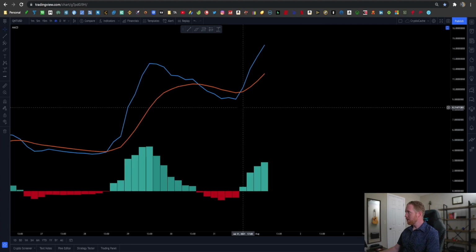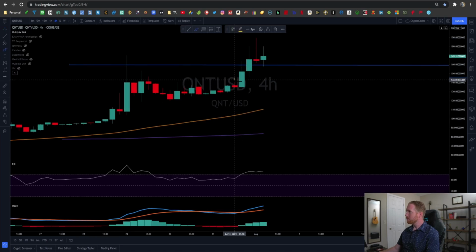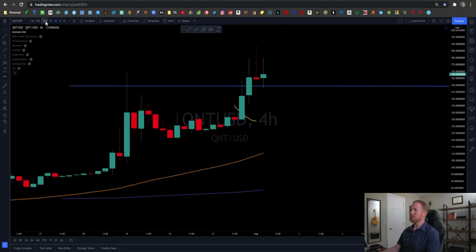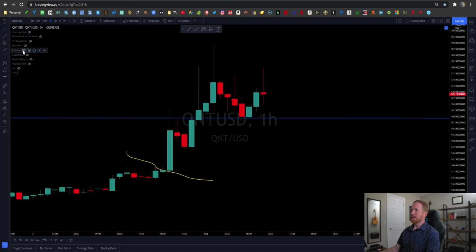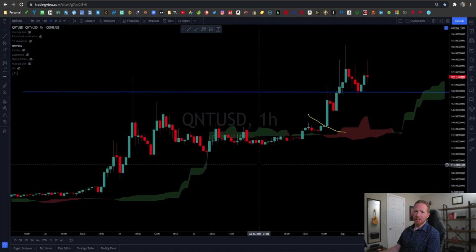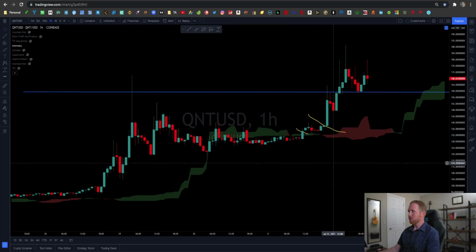Got a convergence on the MACD at approximately 1700 on the 31st. I'm going to mark that really quick. Obviously this guy here. And I like to see how that coincides with the 1-hour chart for the Ichimoku cloud. If you're new to the channel, Ichimoku cloud is awesome because it really just tells you if the price is above the cloud, it's considered a buy signal. When it's below, it's considered a sell signal. So right here would have been a good indication of a buy signal according to the cloud.